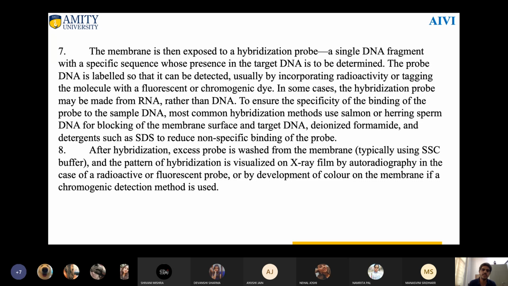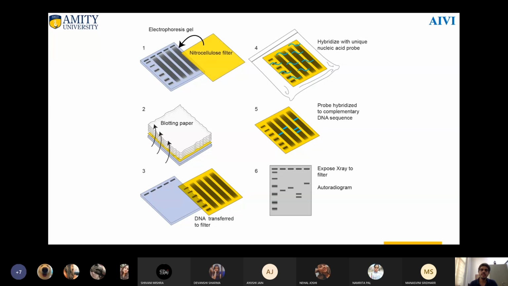And for fluorescence, you definitely need excitation and emission radiations. And for chromogenic substrate detection, if it is an enzyme, then you need to add a chromogenic substrate with it. Or if it is already a colored thing, then also you need to do it. Okay, so this is a graphical representation of how you have to do it.